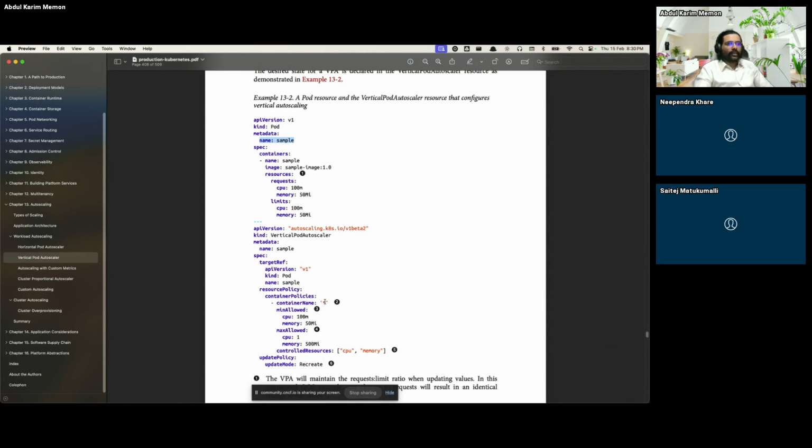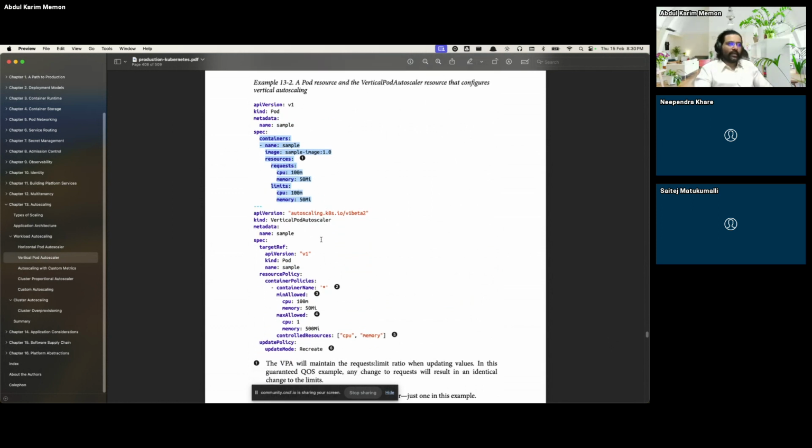And we say that all the containers inside this pod, which as we can see, there's just one container, but you can have separate settings for separate containers, right? So if you have some kind of sidecar, you may not want to autoscale or upscale that sidecar, just upscale the application itself. So you can control which container inside the pod you want to change the settings for. And then again, just like the count we had given in HPA, that I want minimum one node, maximum three nodes, you give the minimum allowed CPU and maximum allowed CPU and memory, right?